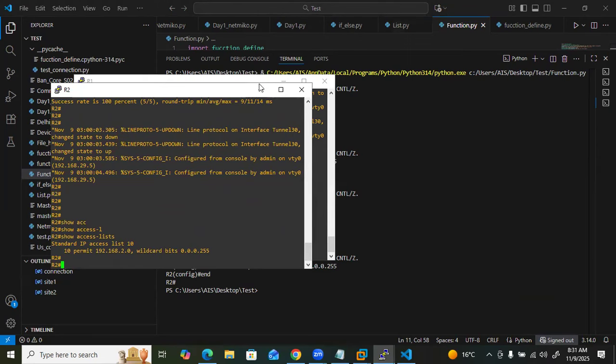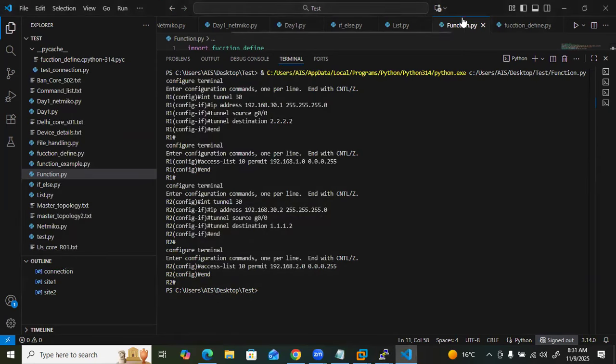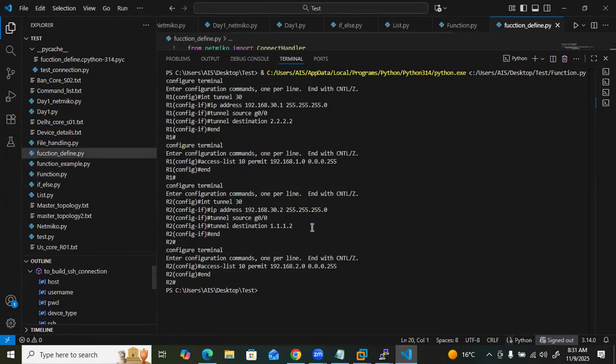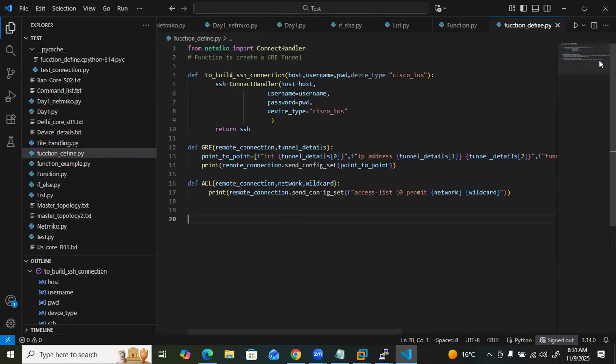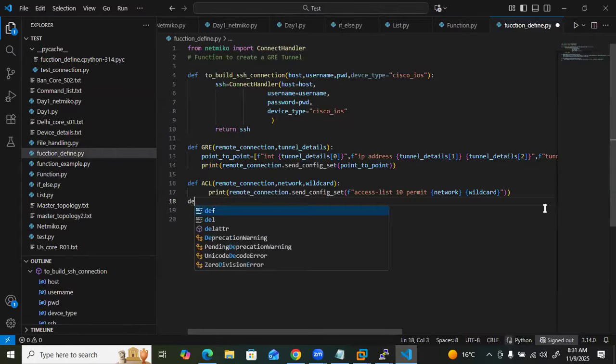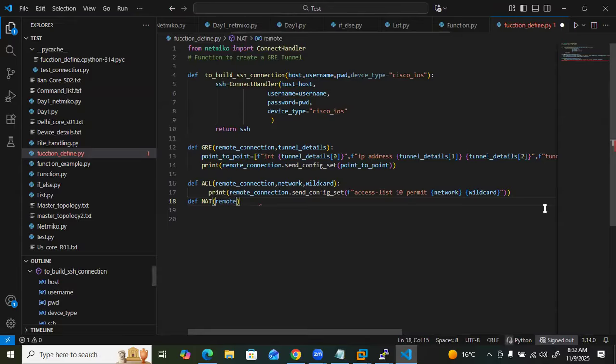Then similarly, I can create another function. That is NAT. Connection here is also required, so I'm just putting the remote connection.